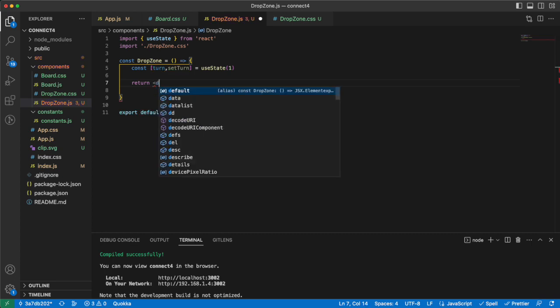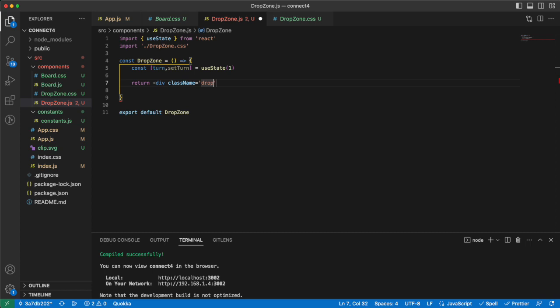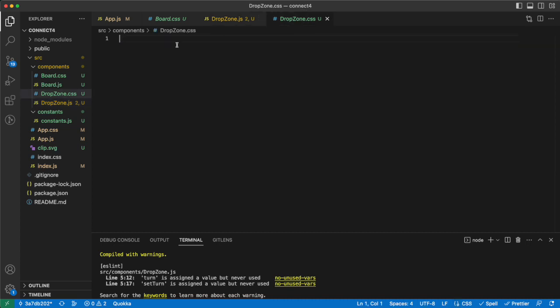And let's return some div with the class name of drop zone, which will have a simple div inside. So let's go to the drop zone CSS, 1.5 of the size, and the div that is inside.